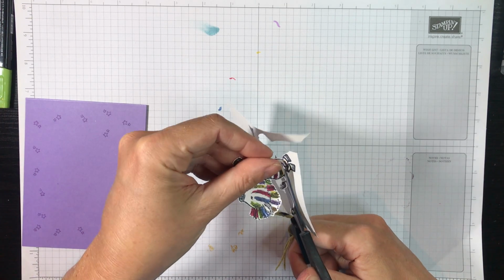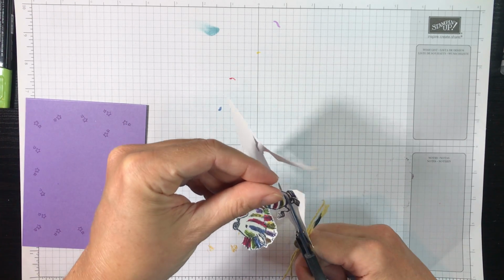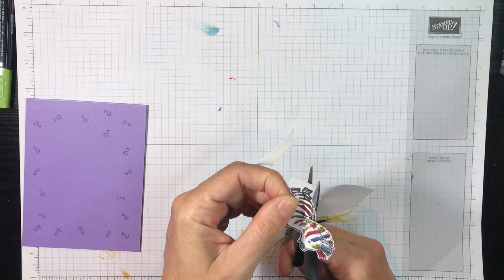So you can see I'm just using my paper snips to go around him.